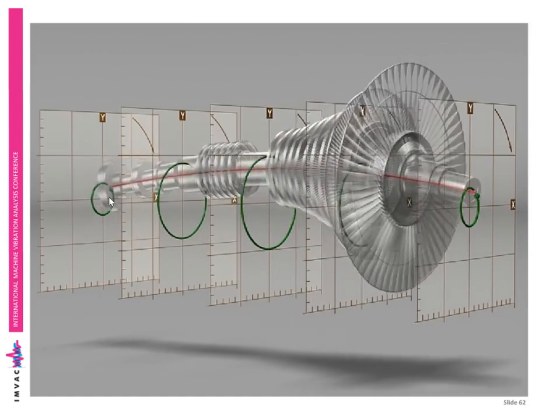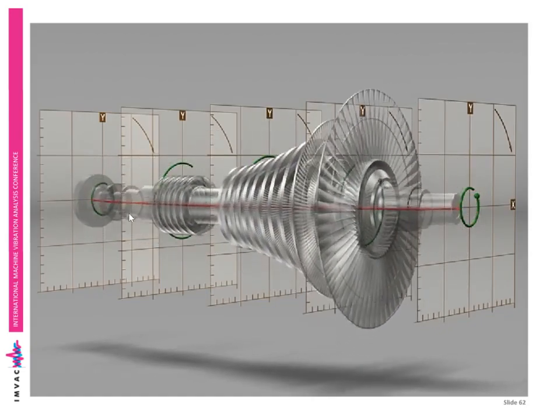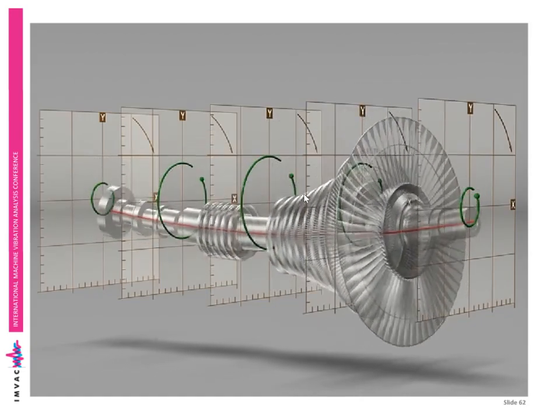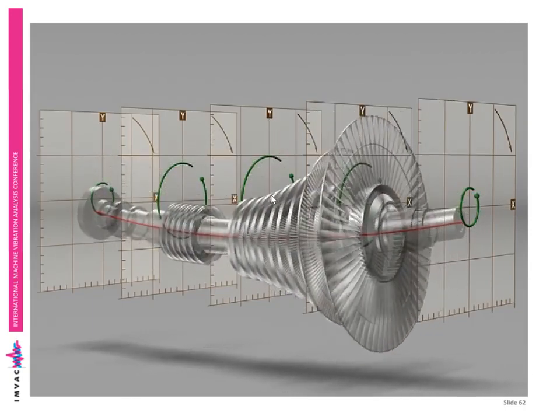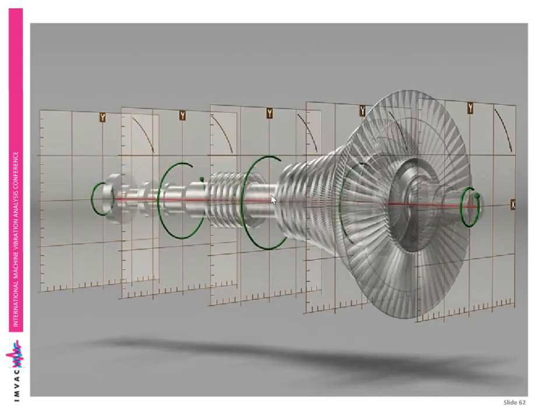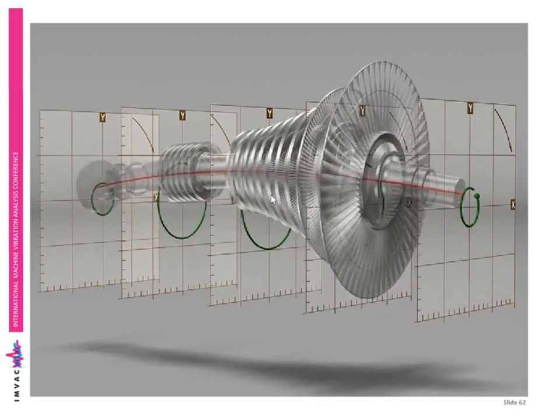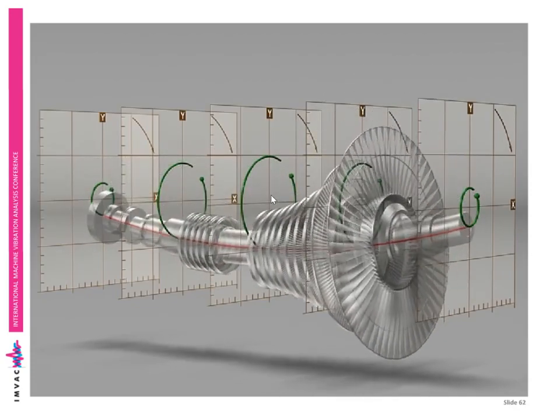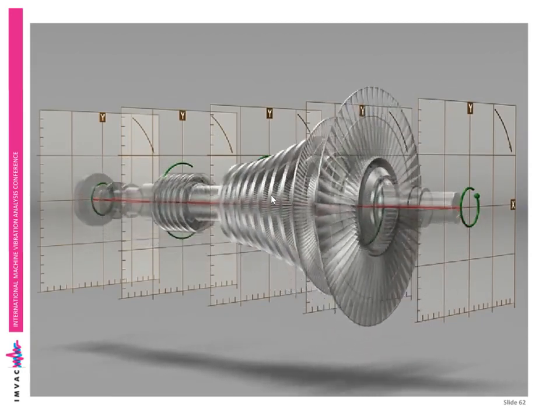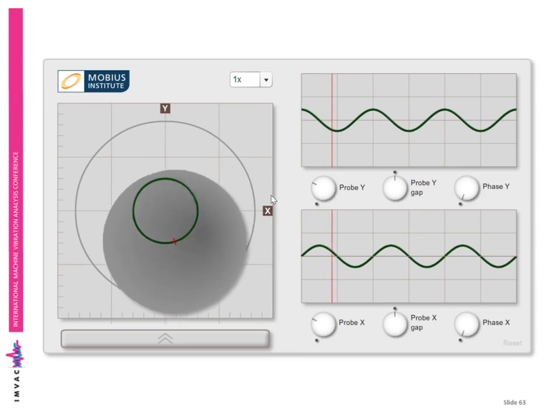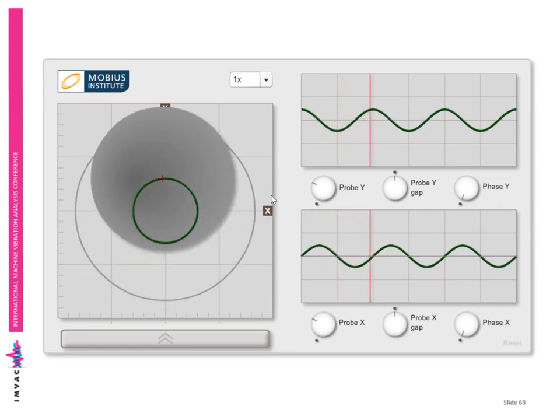Now, in reality, I'm only going to have probes at the bearings, so it may be difficult to tell exactly what it's doing. But in any case, just for artistic license, this is how the shaft may be rotating as it goes through its first critical, and we'd like to have an idea of what motion exists. And that brings us to the orbit plot.